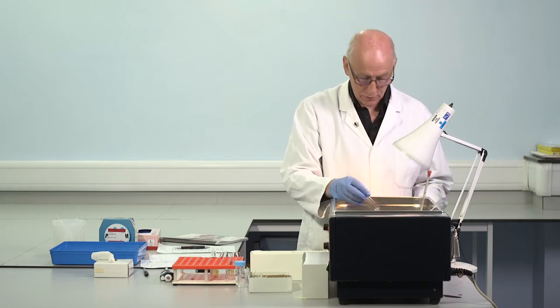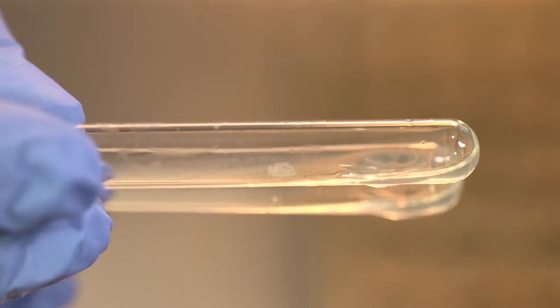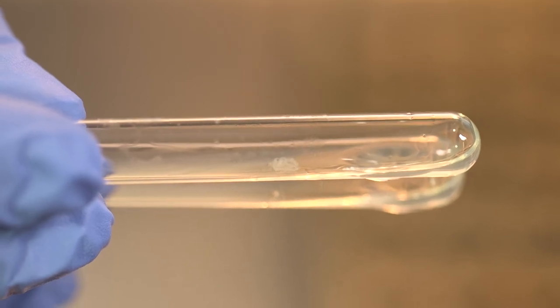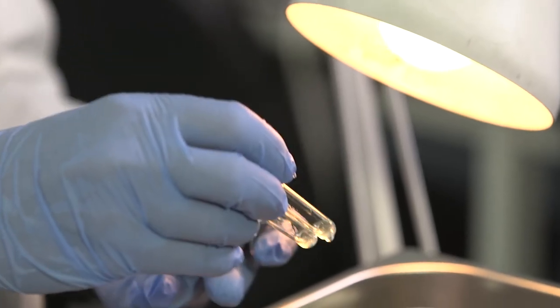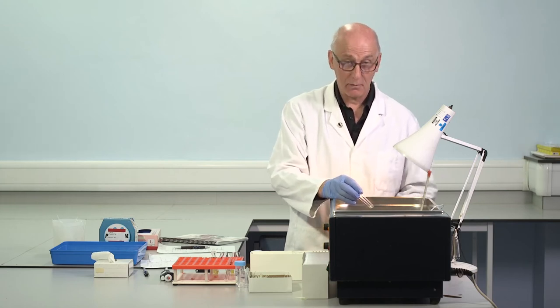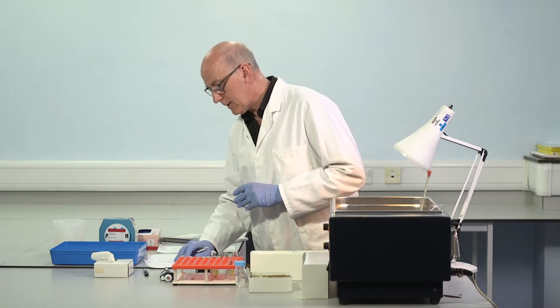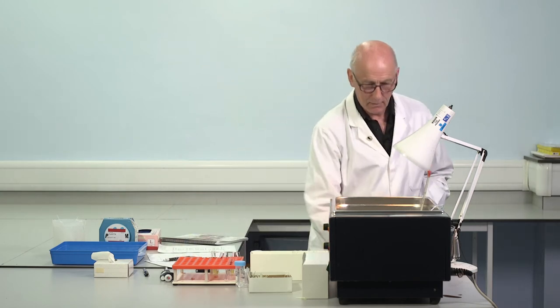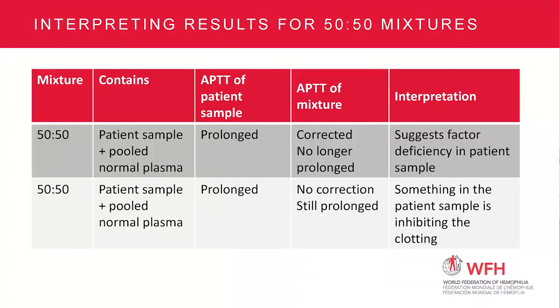This was patient number 4 whilst we're talking. It's a very weak endpoint in this. I apologise that you can't see it, but it's a tiny, tiny clot. And that's typical of a grossly prolonged time. In this case, 147 or 145, so a pretty gross prolongation. Okay, so we know a 50-50 mix without any correction, leaving a grossly prolonged APTT on that mixture, an inhibitor is present.